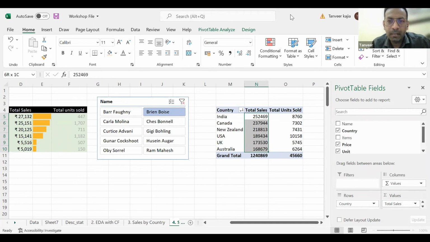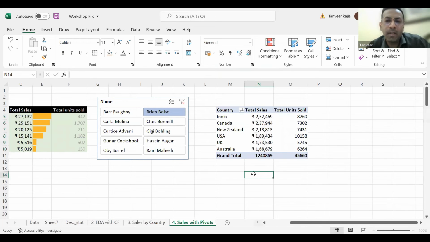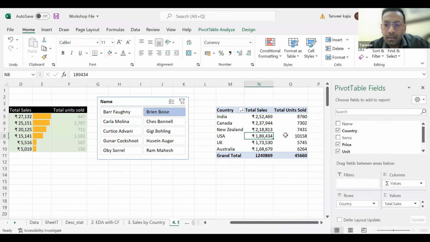Let's put it in currency format, the same thing that we have done. We can even remove the grand total if you want to. And if you want to add these bars also, we have seen how that can be done in conditional formatting. I'll show you how we can do that. I'll pick up the price again.